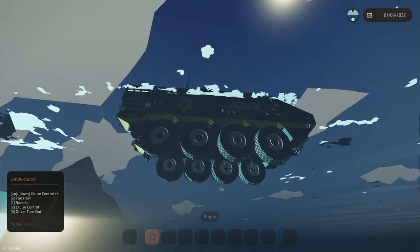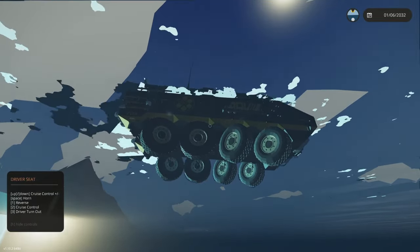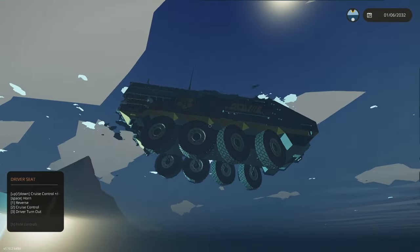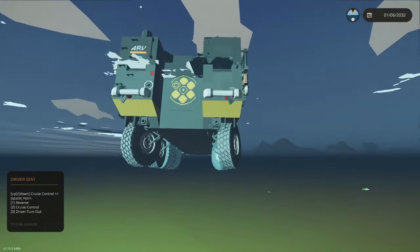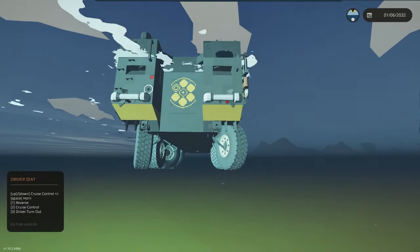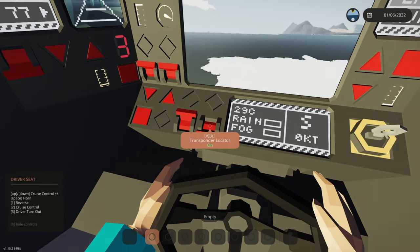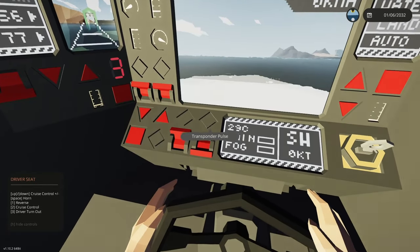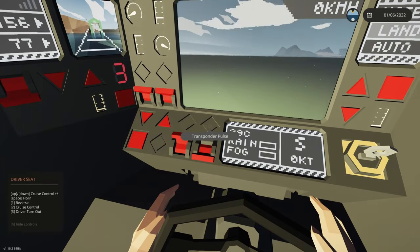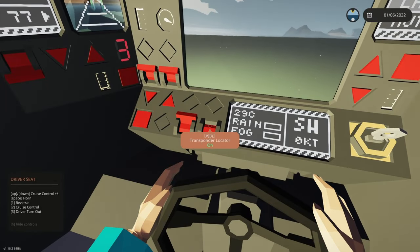The indicators and switches next to that are rear wheel steering. The front two wheels steer at the same rate all the way through and slow down as your speed increases. The rear wheels also decrease their turning rate as speed increases, but their turning rate is divided by two. Next to that is the transponder locator — the indicator light pulses rather than staying on, and you'll also hear a sound when picking up a transponder pulse, so you need to check the flip switch to confirm it's on.